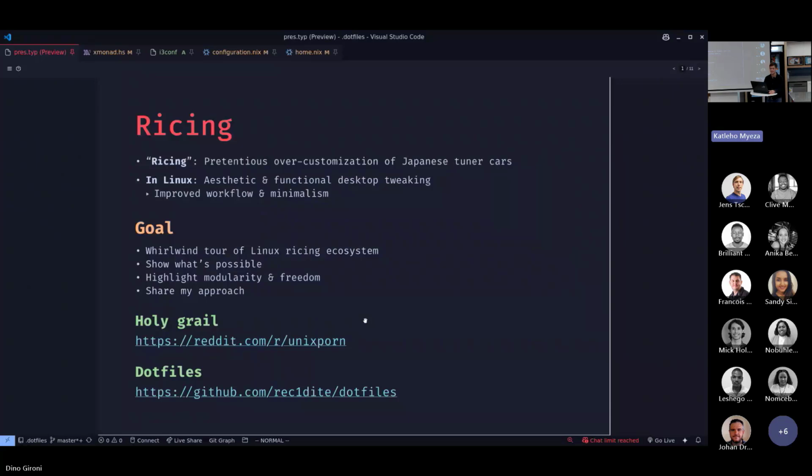But that's a great reference for seeing how other people have done it and what the community is all about. And then my dot files, which refers to the files that I've used to set up my entire system, are available at this link. I'll also have it on the last slide.